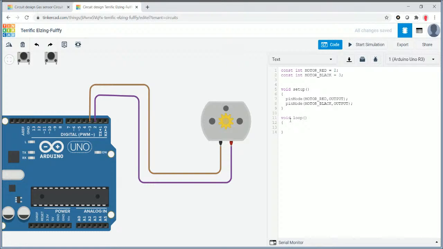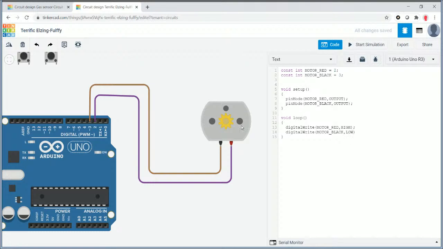Now, what we'll do is we'll try to rotate it clockwise. So first, digital write motor red is high, and digital write motor black is low.